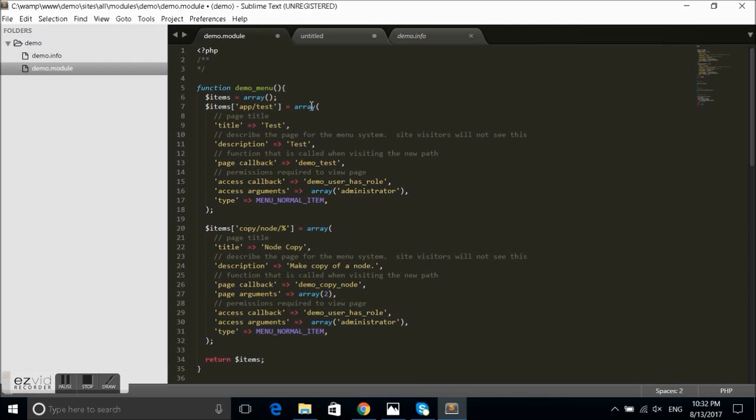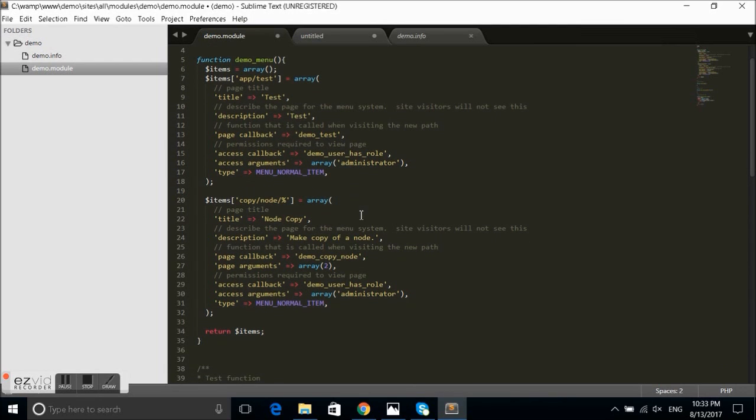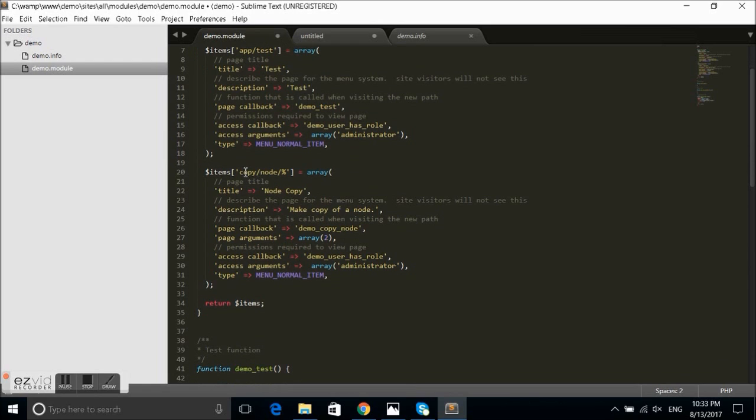So for this video I will use the hook menu item I already added. That means I already added the menu link, copy node, and then you pass the existing node ID to this one. If you are familiar with hook menu, you can see the page callback, which is the function that I am calling.